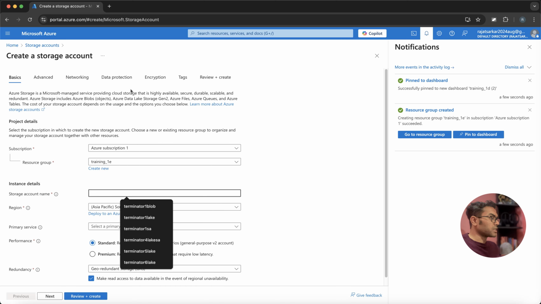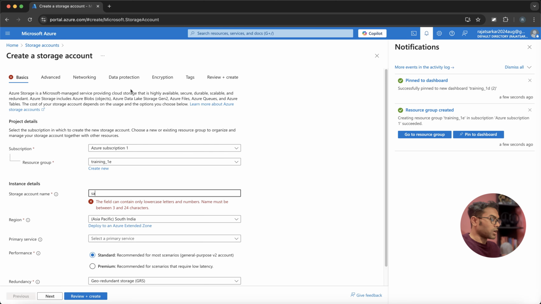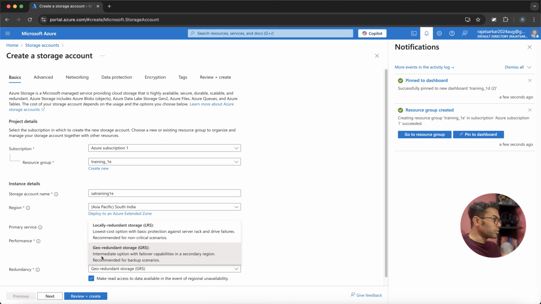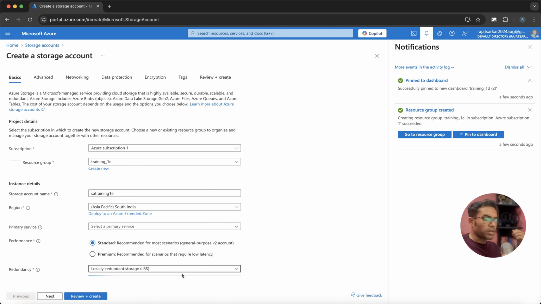Let's say I'm giving the storage account name as ASA, which means storage account, training 1E. That's the name I've given to my storage account. South India, and I'm going to choose locally redundant storage so that it charges me less, because these are all testing cases and training is happening.